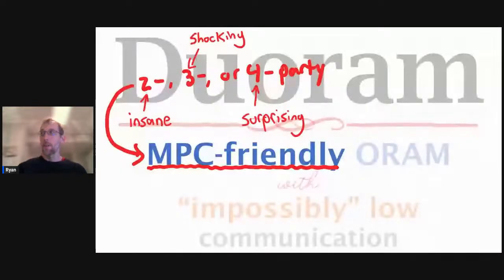But just to give you a bit of context as to where this belongs. So this is specifically looking at relatively small numbers of parties, which tends to be a place where it's hard to get the sort of efficiency that we've got here. So for a 4-party protocol, we have a construction that is surprisingly efficient. When you move to the 3-party, it's kind of like shocking that we can get things as efficient as we got them. And for a 2-party protocol, I sometimes have to pinch myself to make sure I'm not sleeping, because I have kind of gone my whole career assuming this sort of thing was impossible, like many cryptographers.